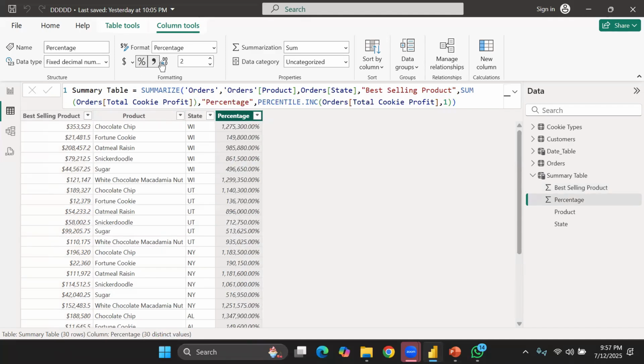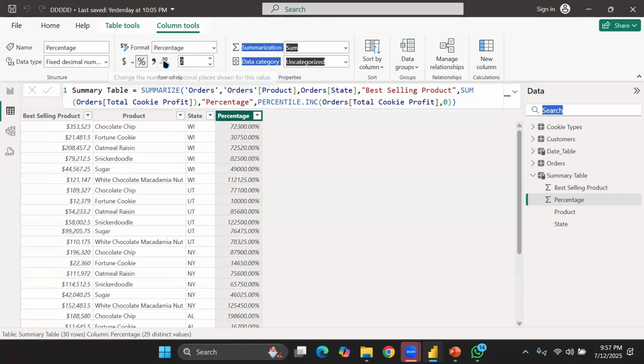So now something like this, and it's not working. Let me put it on 0. This can be in percentage. So the percentile can't work.